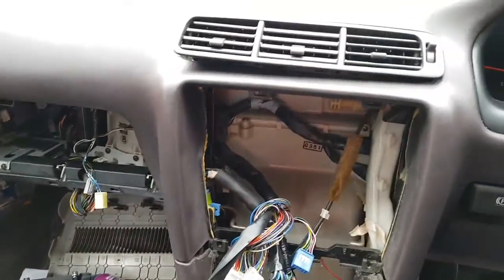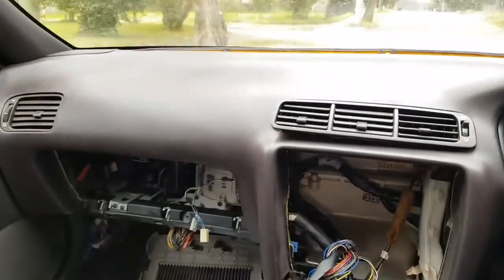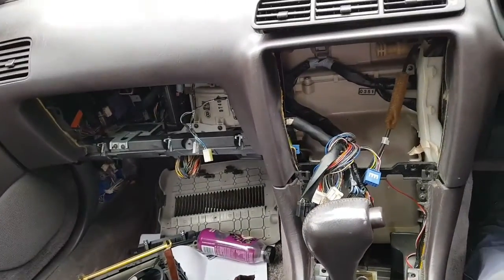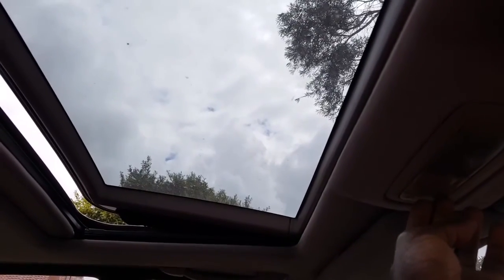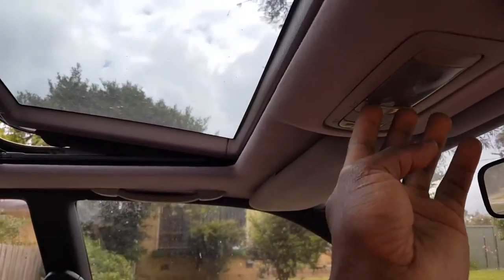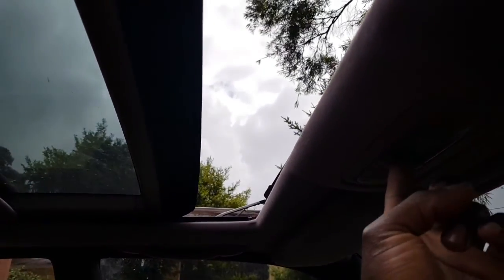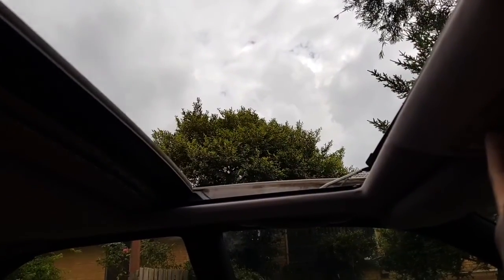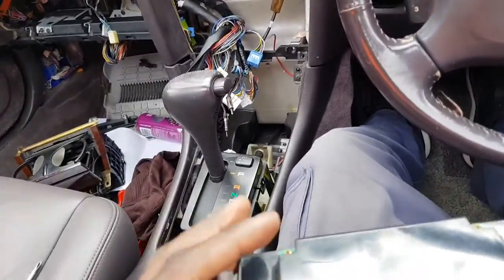There are so many Corollas and Camrys here, but not so many of these particular old ones. It's a 1992 Lexus ES300, so there's not many of them. It's got a sunroof. It's the early version. Actually, I think this was the first ES300 they made for Australia, that got delivered to Australia. I don't know if there were any other ones before this one, but it's pretty nice. I like it. It's in really good condition. All I've got to do is put everything back together, fix the radio, and I'm done.